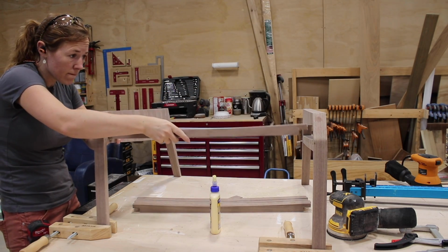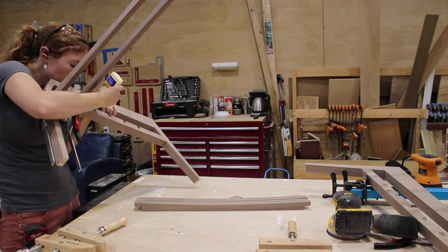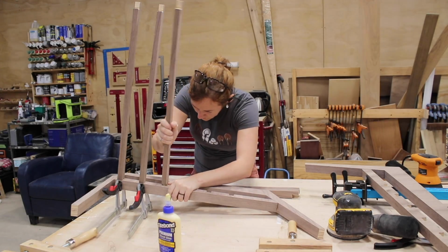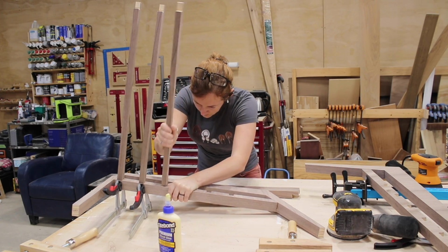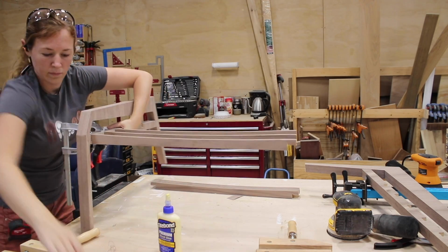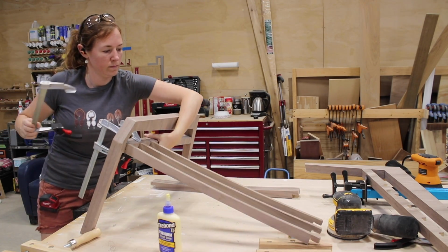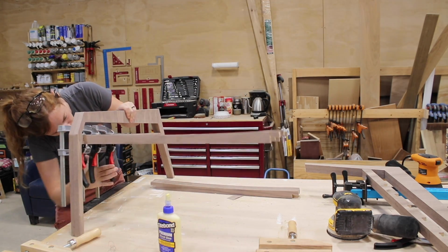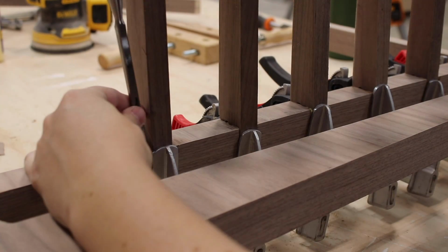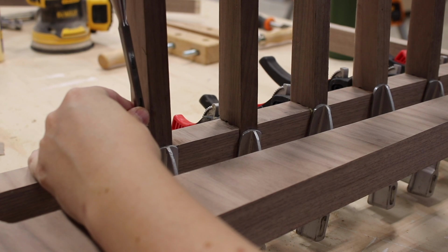I decided to tackle this job by gluing in one side of the slats into one of the leg arm parts first. I would apply glue into each one of the dados, then I would wiggle in the slat until it seated all the way down and back. Once in place, I would clamp it down using a Bessey click clamp. Then, if there is any squeeze out on these joints, I would use a chisel to scrape it clean before moving on to the other side and repeating.